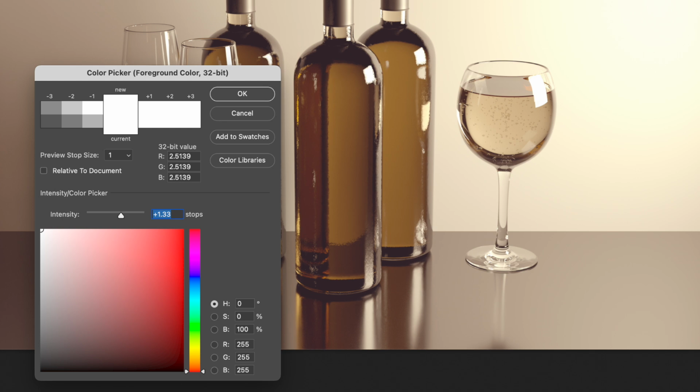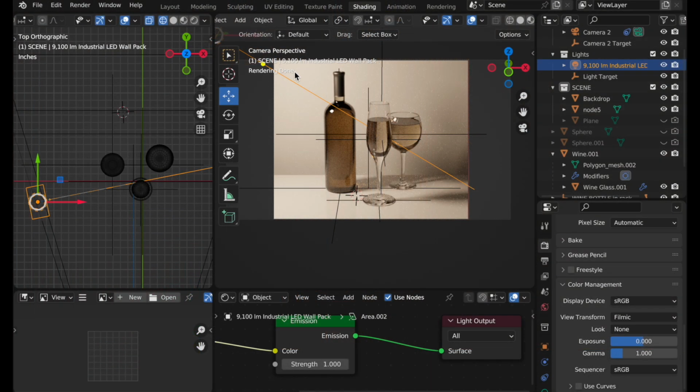But the benefit of floating point color is that it contains stops of intensity that can go above white, above that 255 white value. Filmic is taking advantage of that floating point color, and that's how it's able to bring down these blown out ranges here and bring it back down into a normal, say, 8 or 16-bit integer space, where it's looking at this highest intensity of that specular, saying, okay, that's the highest intensity in this final image. We're bringing everything down from this into range, and it's giving us the look that isn't quite blown out. So that's a good thing, but now it looks a little bit dull.